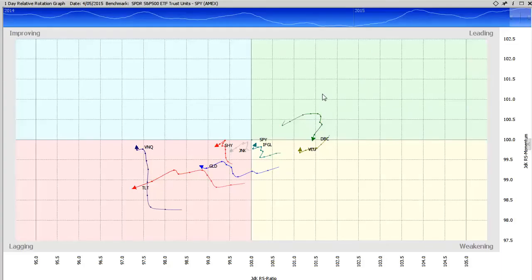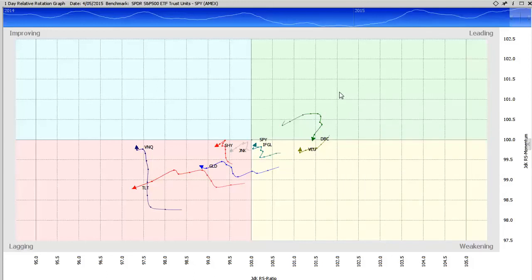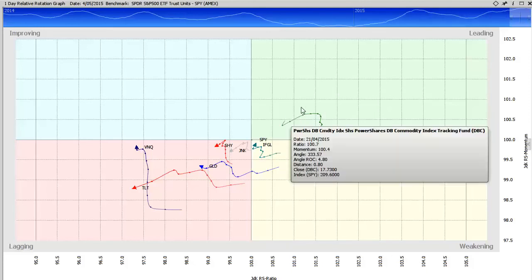Next, taking a look at some of the asset classes tradable through the ETFs, and we're using the RRG charts initially to look at this. We're looking at the relative performance of these ETFs against the SPY ETF, which represents the equities market, and looking for those that are outperforming or underperforming. And here we see DBC is the code, the commodities index, and it's one that was a strong ETF versus the SPY, versus the equities market in the US. It's moved from that upper right hand quadrant, which is the leading quadrant, and is beginning to move down into the weakening quadrant. So one that we probably should be allocating away from.